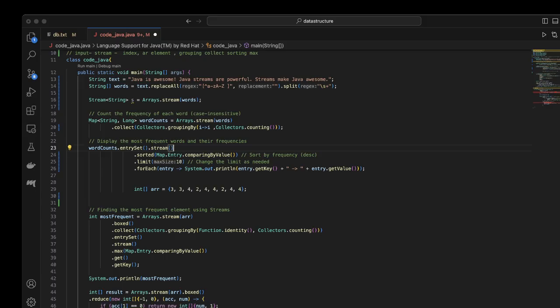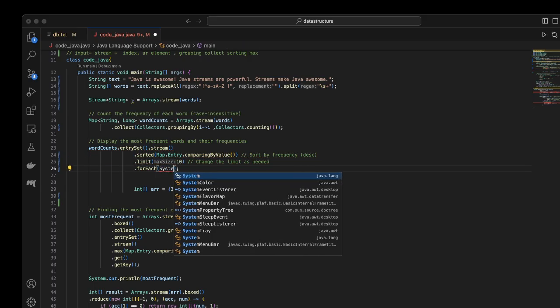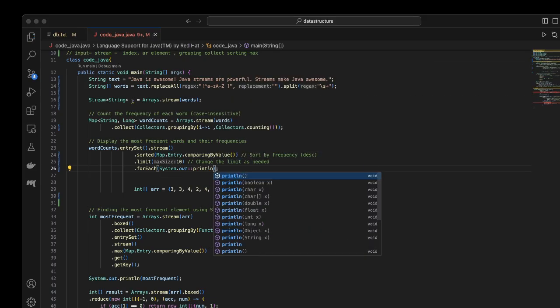So word count dot entry set dot stream, and this is going to sort in the ascending order, comparing by value. Sorted, inside that sorted you can use the comparing by value. These are the limit and the for loop. For loop is simple, either you can write it this way or you can use the System.out.println. So these are just the standard things.